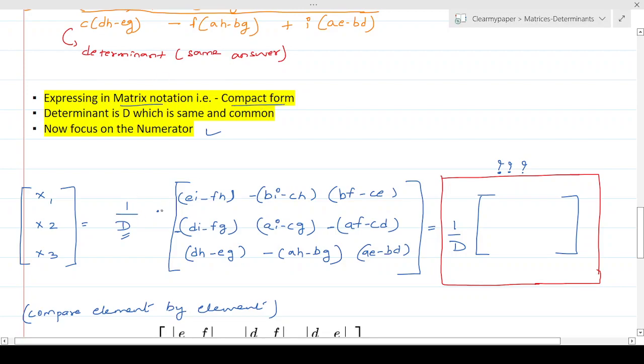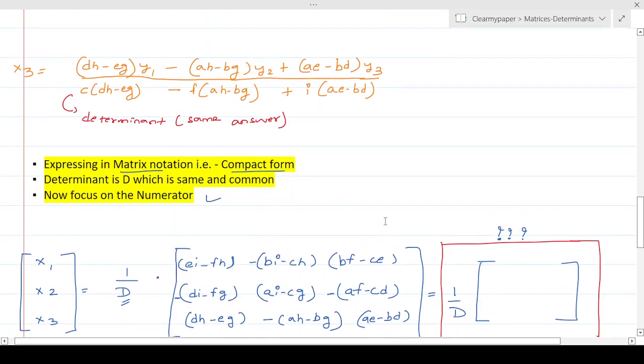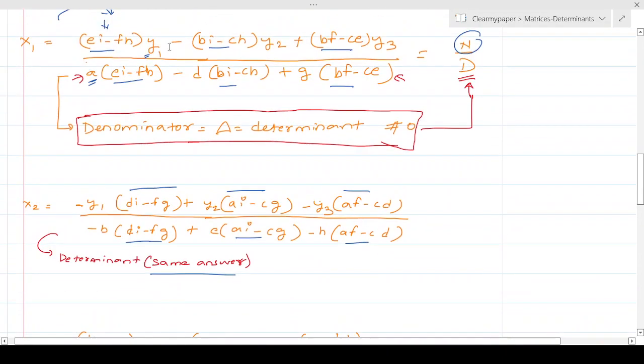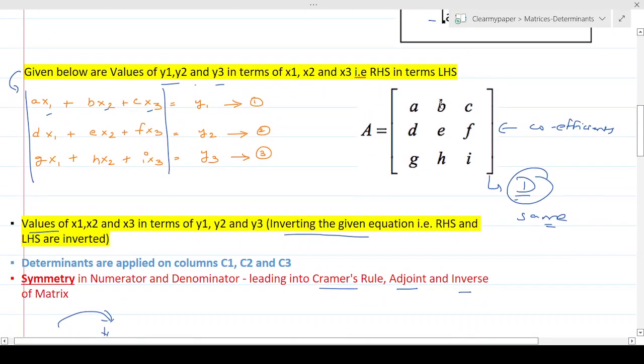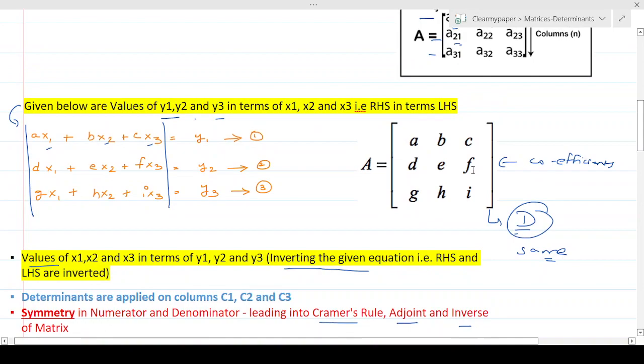So I'm expressing that, and multiplied by what I'm doing over here is I'm simply taking the numerator for all the three equations, focusing on the numerator only. Okay, this is the numerator. I'm just writing the coefficients of the variables y1, y2, y3, just how we wrote the coefficients here. In this case, we just wrote the coefficients of x1, x2, x3. So there is no x1, x2, x3 within the matrix.